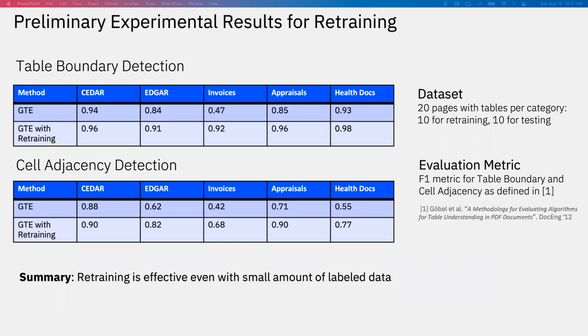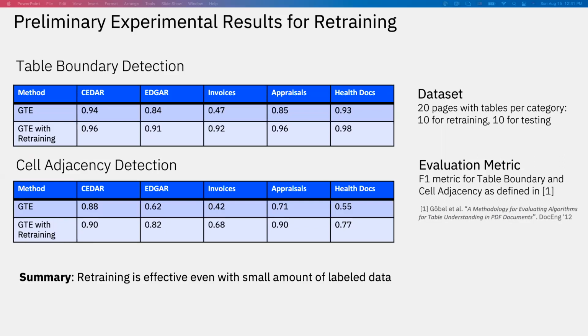So we're still running a larger scale evaluation, but our initial evaluation is based on 100 pages, with 20 pages for each category, where 10 pages are used for retraining and 10 pages are used for testing.